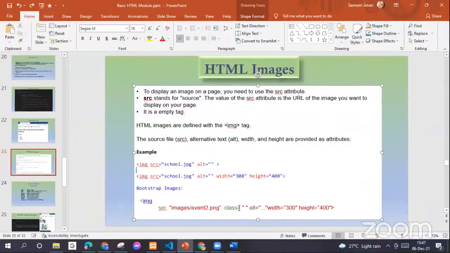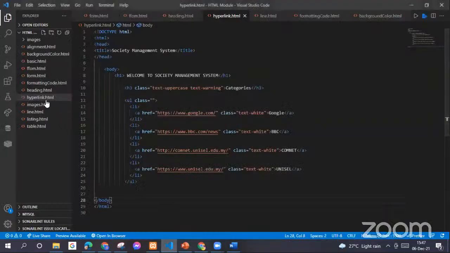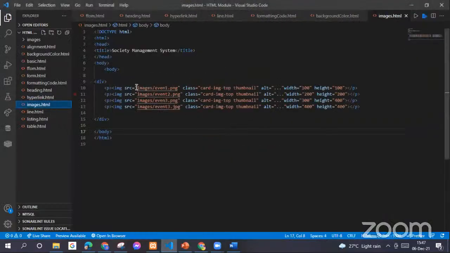Then we can specify the class for the image tag, we can specify the alt for our image tag, and we can also customize the size. So here I put 4 types of image. The first one is 100 width, second one is 200 width, third one 300 width, fourth one is 400 width, and height also 400. So basically this is the image tag.